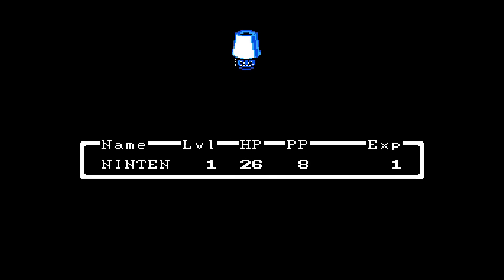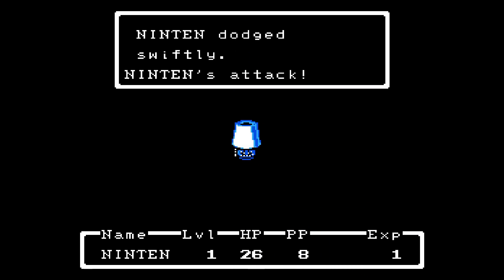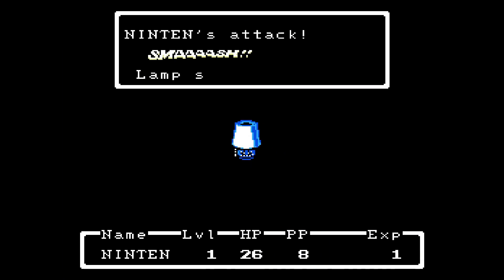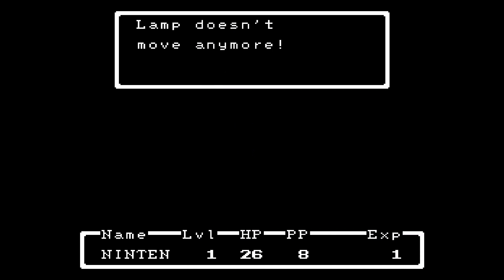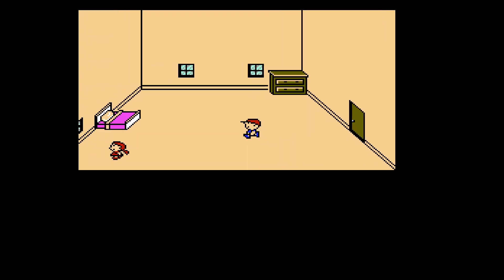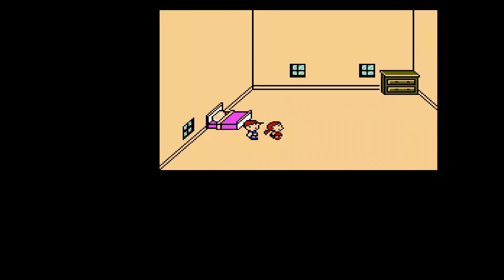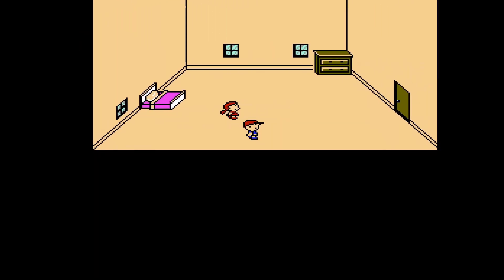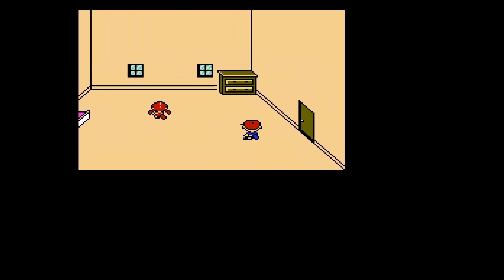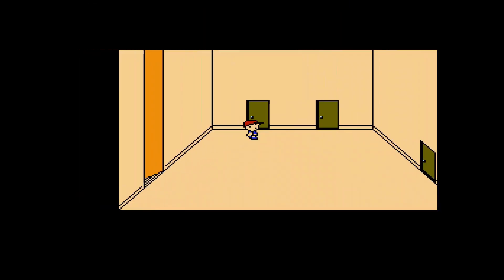These fights right at the start aren't really possible to lose if you just keep fighting — which is really all you can do. Another smash attack! The word 'smash' sometimes changes colour based on the enemy, which is a fun little touch. Let's see who this NPC is. Although you'd think Ninten would know who this is, considering he lives with her. 'Brother! Our house is falling apart!' I just saved your life — there was a lamp in here!